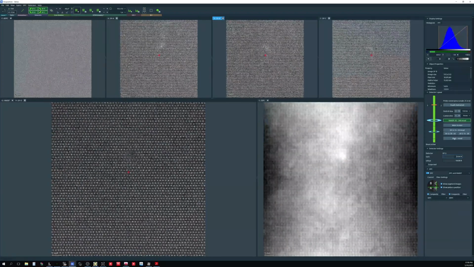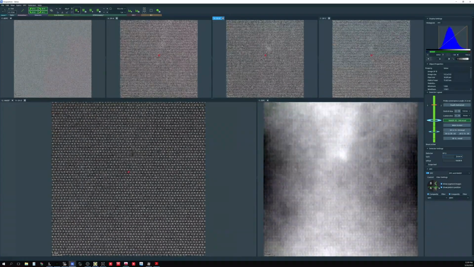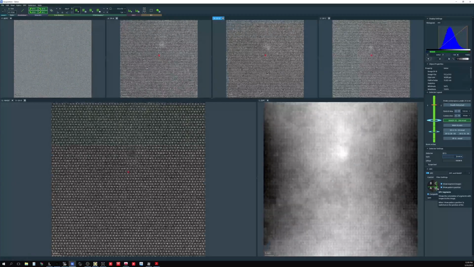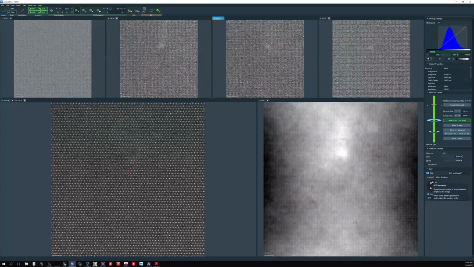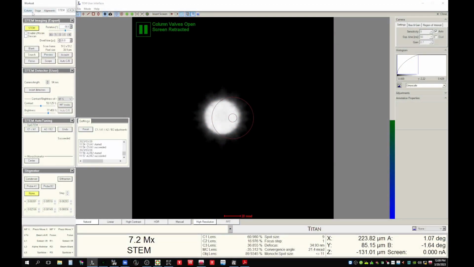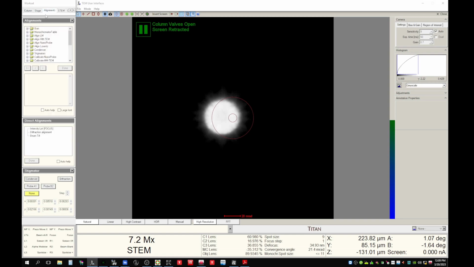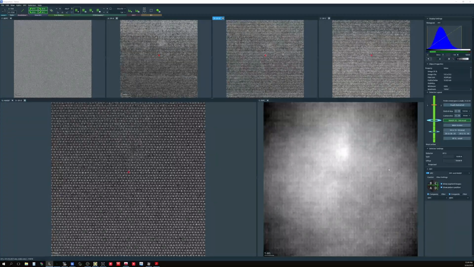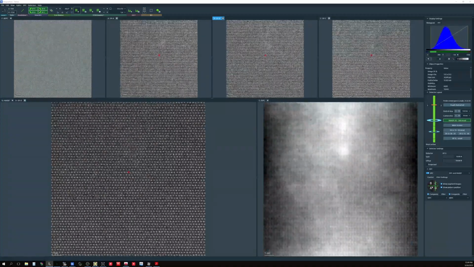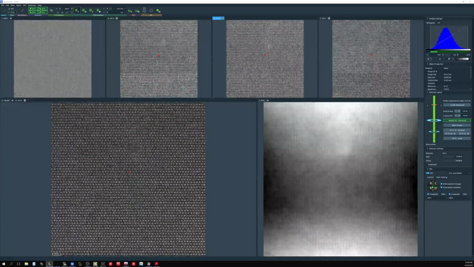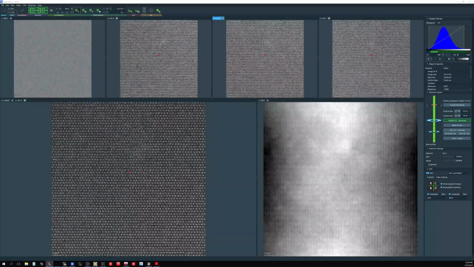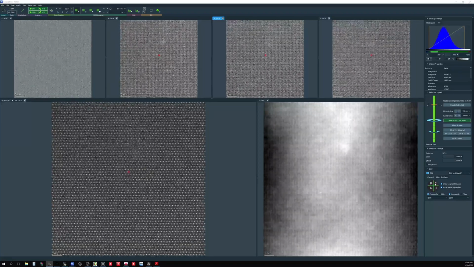Now we have the beam on the DPC detectors and we see the cross is shifting off the center. That means our beam is not aligned to the detector yet. So we'll have to align the beam to the detector by going to alignment, direct alignments, diffraction alignment, turn it on, and go back to here. We change the beam position while looking at the cross. With the multifunction XY knob, we can adjust the cross back to the center of the detector.